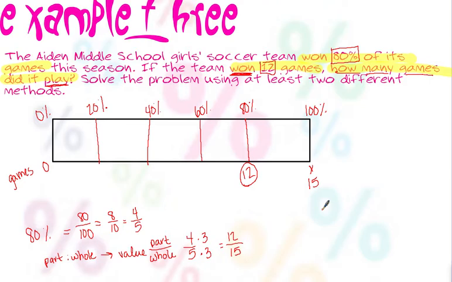Now what I can do to double check this is I can look and see, okay, well if this is 3, then to go all the way back to 0, these increments of 3 should work. So 15 minus 3 is 12, 12 minus 3 is 9, 9 minus 3 is 6, 6 minus 3 is 3, 3 minus 3 is 0. It works out nice and evenly, so I know that my 80% does match up with 12, and that it is correct that 100% or all of the games is equal to 15 games.